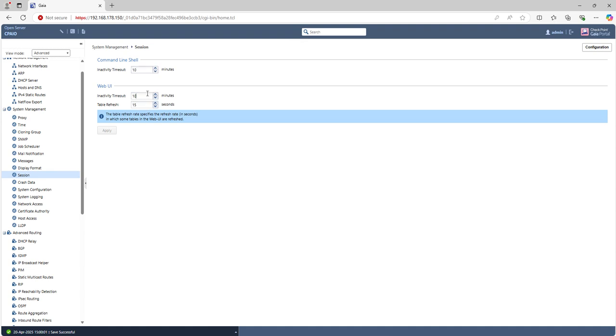Inactivity. Obviously, you don't want too long a time being left, for when you walk away from your screen and someone who's not authorized to be on these devices now has access. It could be a work colleague. It could be an authorized third party who's on site with you, and now they've got access to your firewall and can essentially mess around with it at free will. So this is important. This will minimize or extend the amount of time you want.